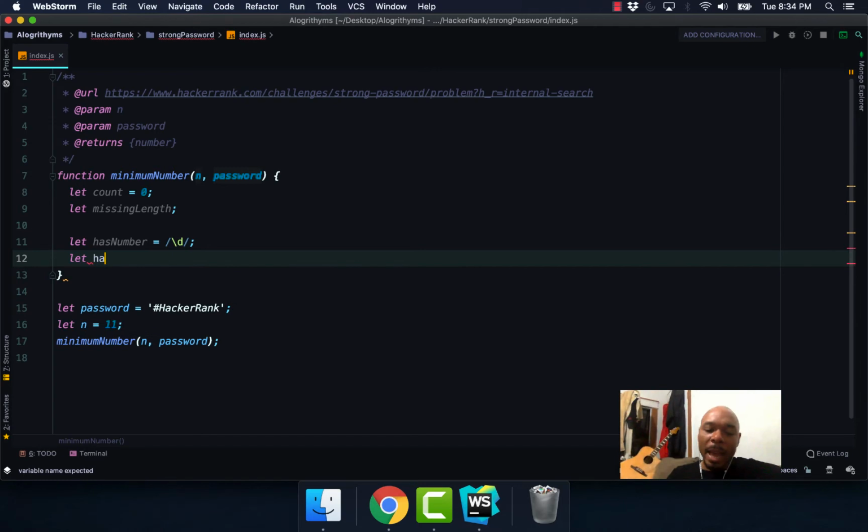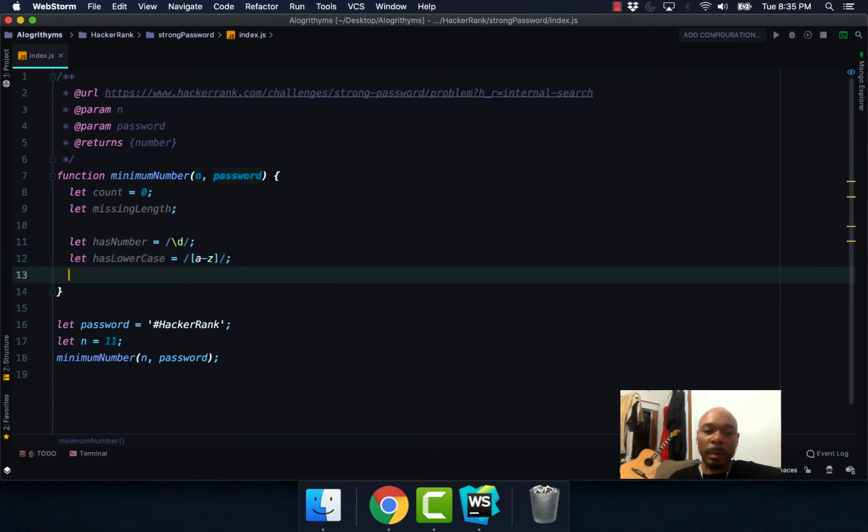Next, let has lowercase. We're going to set this equal to our slashes, our brackets, a through z, and this is going to account for all of our lowercase letters.